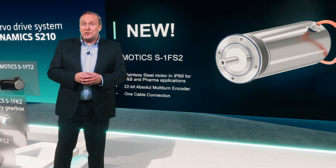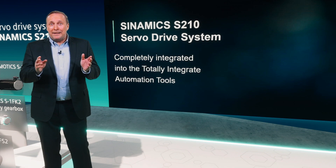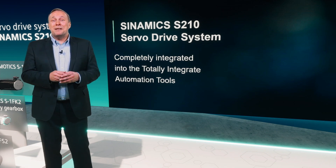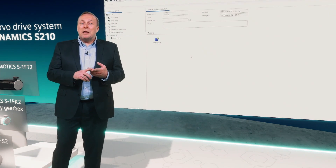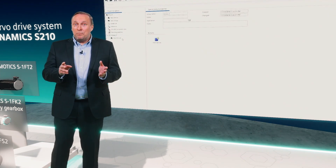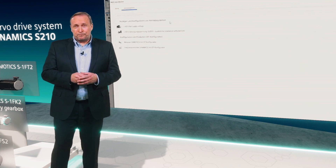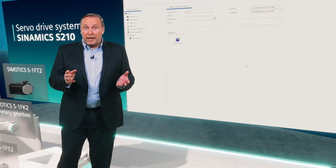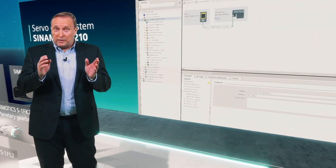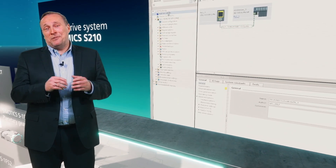When it comes to selecting and engineering, our system is an integrated part of the Totally Integrated Automation tools, in short TIA tools. The TIA selection tool helps you to find the right motors and drives for your requested load data and performance requirements. To improve the engineering time of your complete drive and automation system, we offer you with the TIA portal a common platform for the whole commissioning and engineering process.